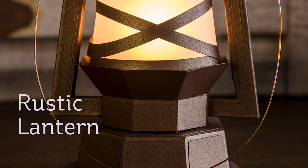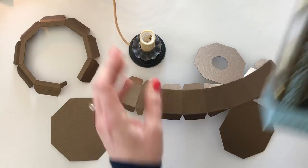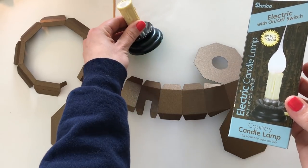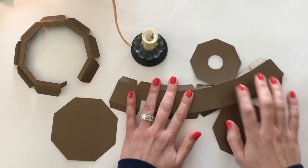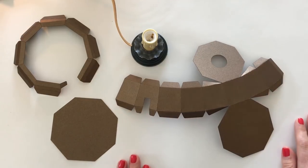For the Rustic Lantern project, I've got the base of my candle here, which I got on Amazon. It looks like this. Comes with a little bulb and this base. You can see the exact link on where to get it on the product page in our website, for the Rustic Lantern or for the Wildflower Saloon SVG kit.